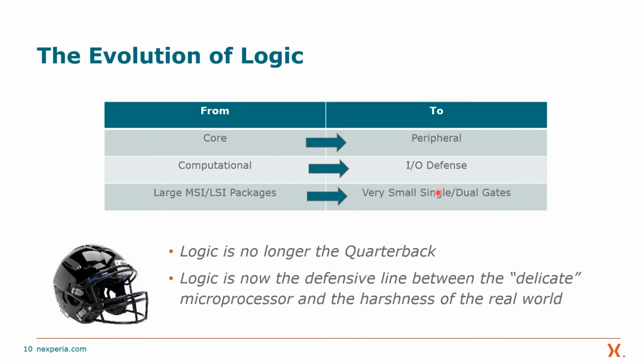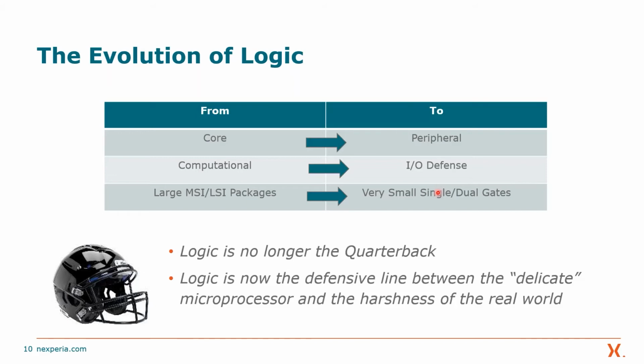Or another way to look at it is that logic has gone from those gigantic parts, those 82XX we saw in the S100, down to very small single and dual gate devices. The concept is just the amount of logic, just where you need it, not gigantic parts on it.